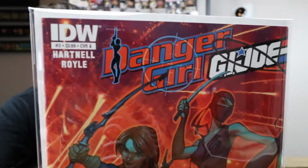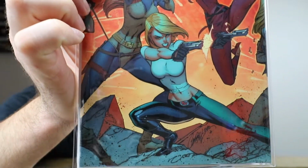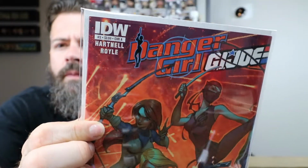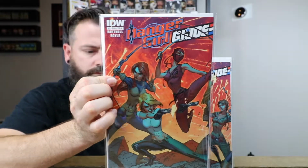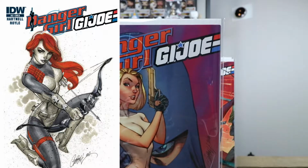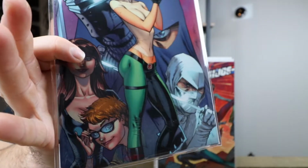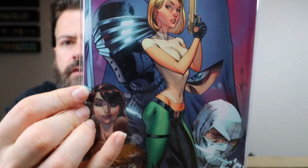This is, what is this, #3 cover A? I'll edit this and I'll show you all the cover Bs so you guys can see what those look like if you don't already know. And this is #5. I'm missing issue #4, but he just does such great work. Appreciate it so much. Alright, so that's that little set.